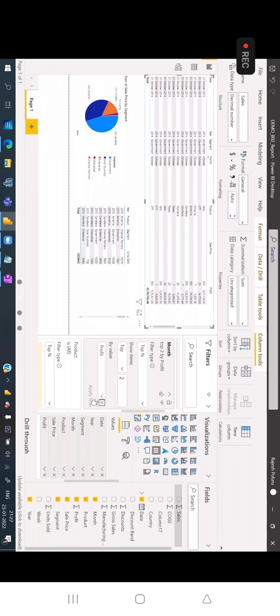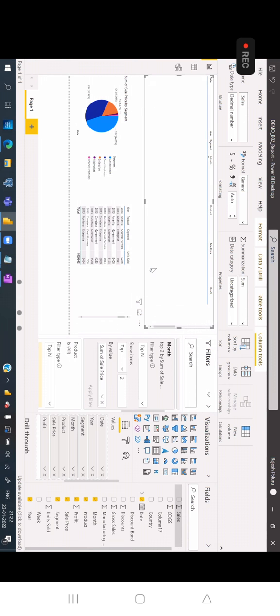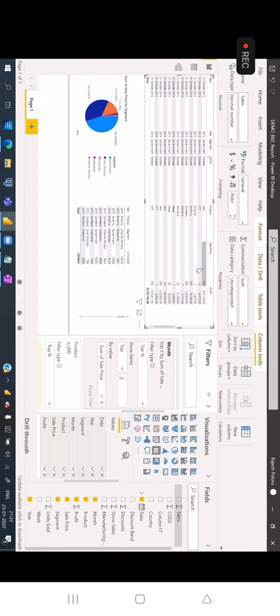So here also we have profit, and let me add another one, that is sales price. Make a sum, apply it. See, on sales price it is showing this one. October and December, right? October and December for this sales price. You can see it here, 350. So that was the highest one.